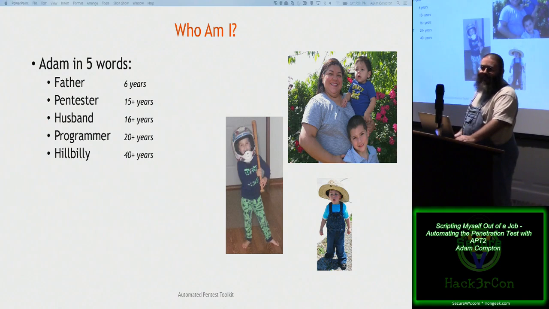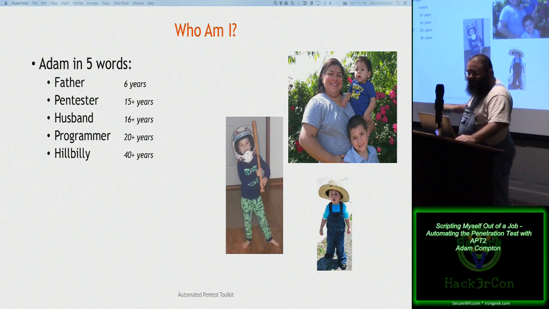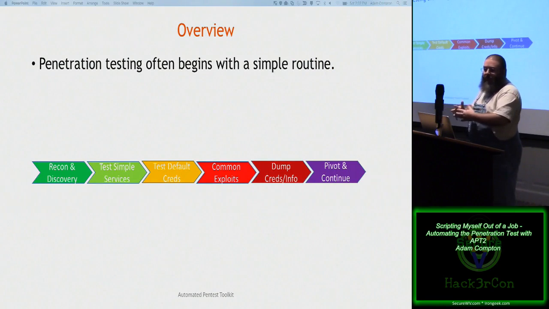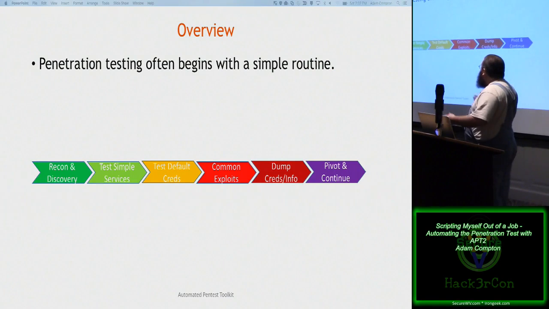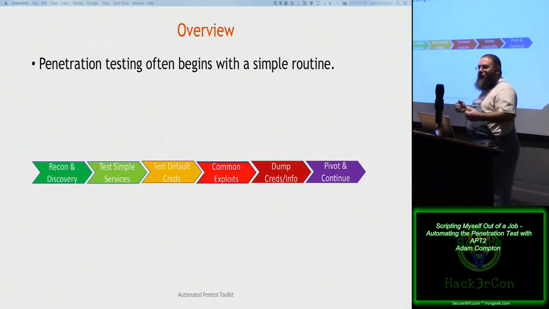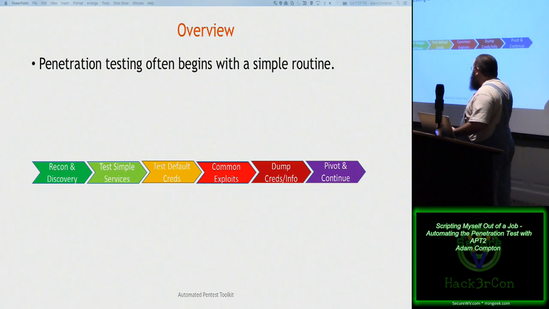Let's go ahead and jump in here a little bit. If I'm going too fast, I'm not talking loud enough, or I'm going too slow, whatever, please raise your hand, let me know, shout at me. The obligatory, who am I? Father, pen tester, husband, programmer, hillbilly. So, standard thing. Born in the mountains of Appalachia, 40 plus years ago now.